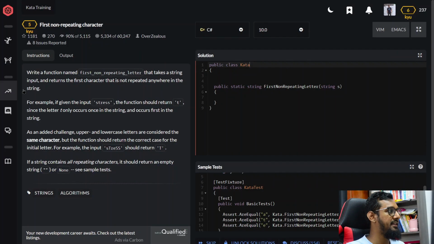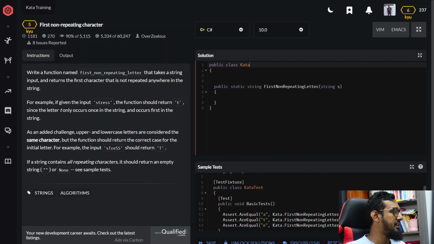Then maybe we should have a way to know if it is lowercase or uppercase. Therefore, we can use a key value pair where the value is a tuple, and then we can just know if it is true or false. But I think a much easier way to do it, since we are using C#, is to use a class. You can use struct as well, but let's use a class, because with struct, the problem is, let me write the code down and then we will see how we can get over it.